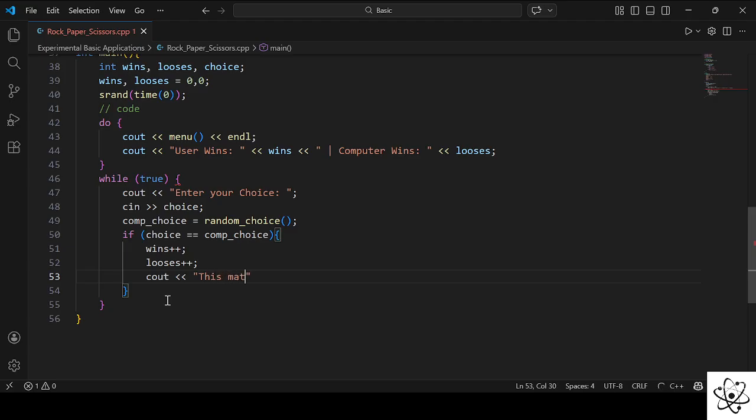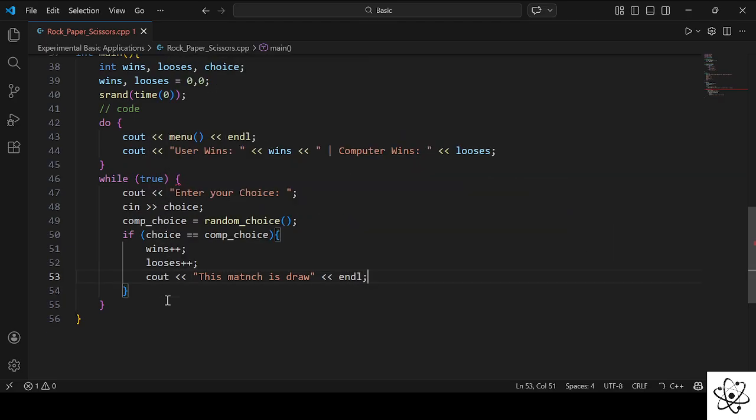This handles the draw situation. And we can just put handle here.